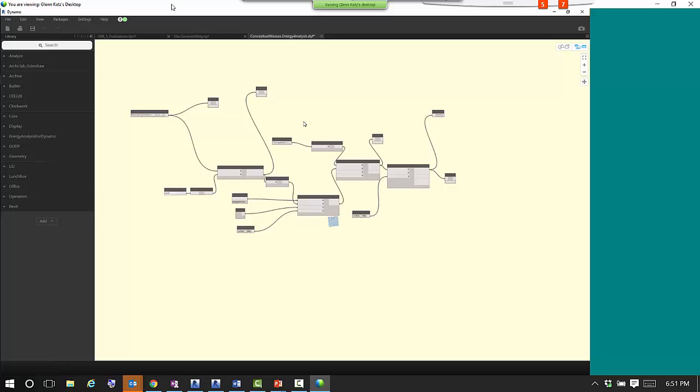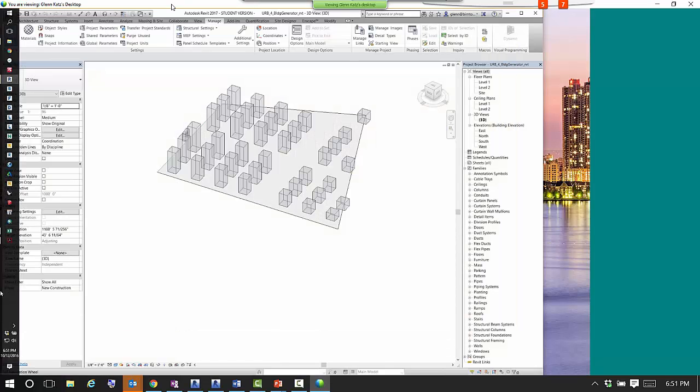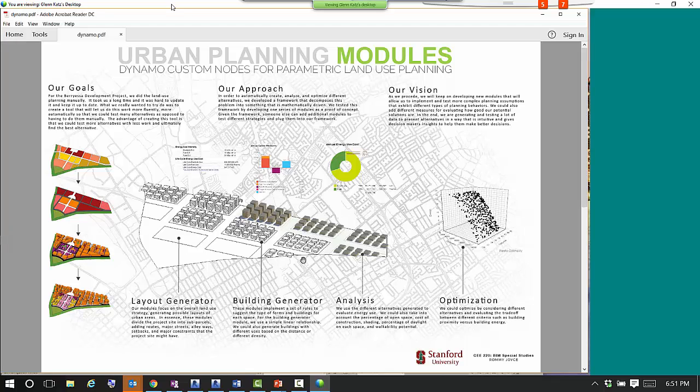Super. Okay, so let's put that back in context. Look at that poster again for just a second. Basically, we're down to this part where we generate the building, and we can go through and analyze. Honestly, energy analysis takes quite a while for a field of buildings like this. You can ask whether it's really meaningful to do it across the entire site, and how much those buildings are influencing each other. When we do daylighting and sunlight analysis, you see more of an impact in terms of how they all start shading each other and affecting each other's performance.